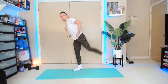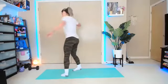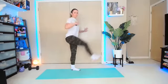Open up that chest. All right, put those knees up in front. Start to warm up those hip flexors. Start to pull that core in, press the shoulders down. All right, some leg swings. Holding onto something or just standing upright. Whatever leg you want to start with first. And other leg. Swing it back. Let gravity do the work here. Still keeping our core engaged and our shoulders down.